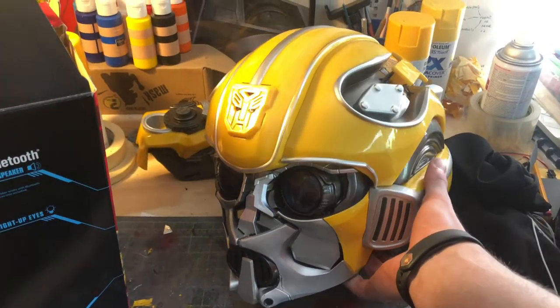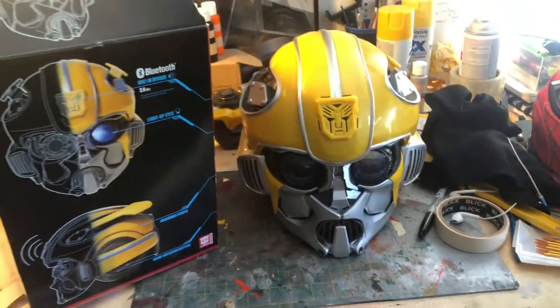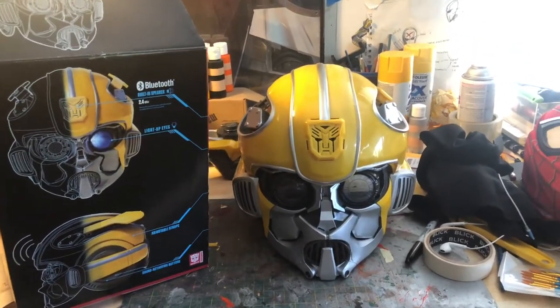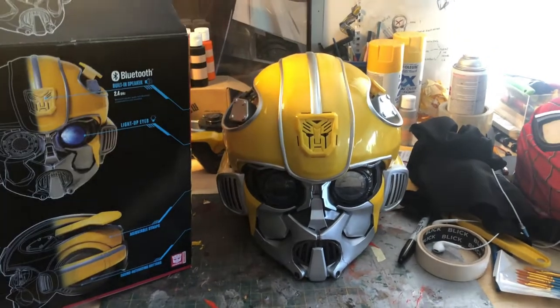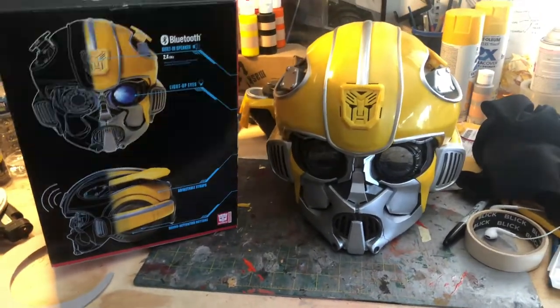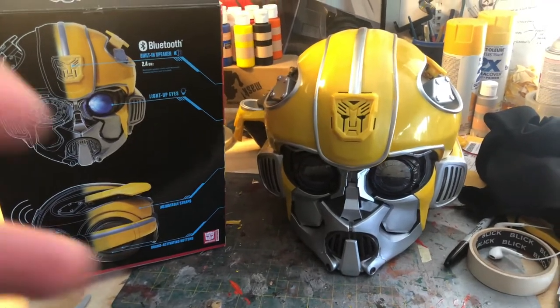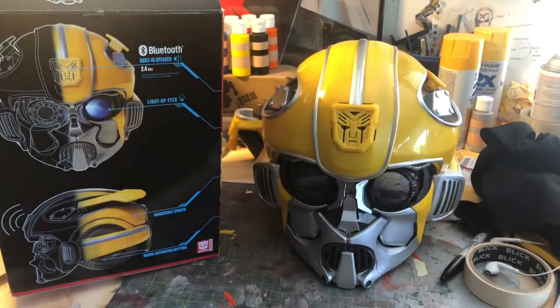That's incredibly loud when you're actually wearing it. It also allows you to connect your phone or laptop to it via Bluetooth, and you can play music from your phone through the helmet. I tried it once, as you heard, the speakers are not the best, so it's probably not something I'm going to utilize, but the lights themselves are pretty cool, and some of the audios are pretty cool.